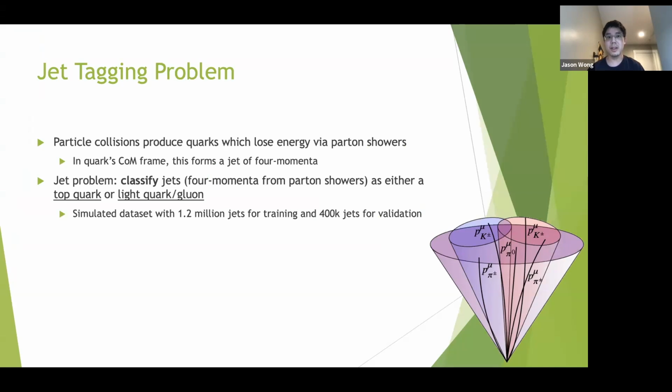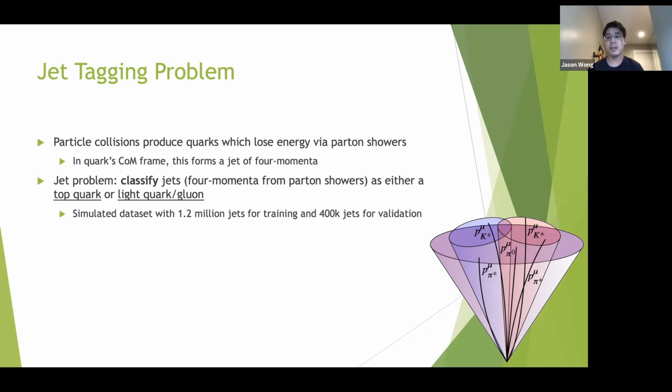And so the whole idea here is that once you are able to keep track of all those particles that are all collated together, you want to be able to determine which particle that constituted originally. And so the whole problem here is you're given a lot of momenta, and you are to classify whether it's a top quark or a light quark / gluon.